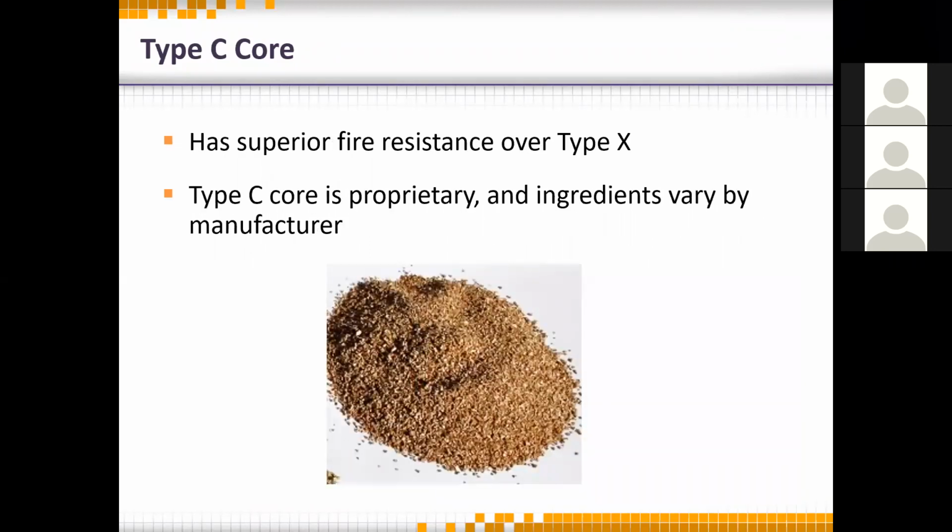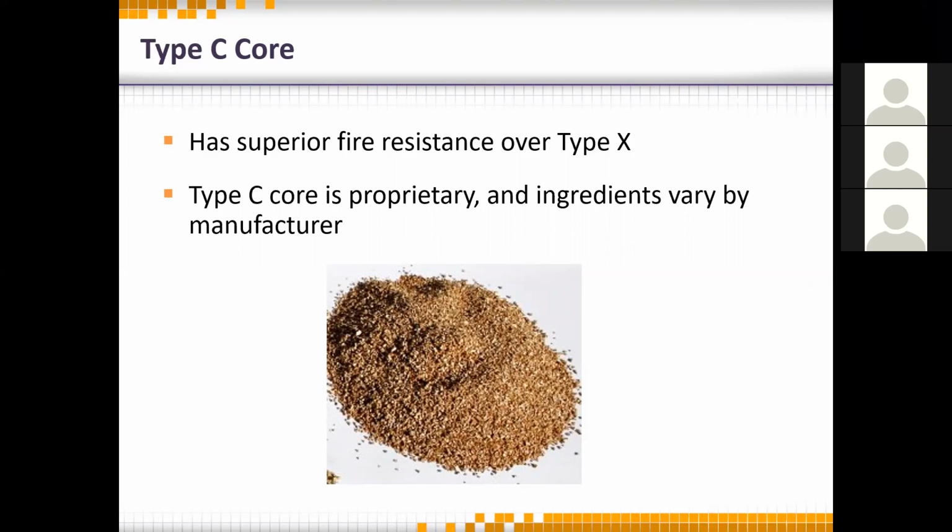And that is our type C. So you're going to take that same slurry that already has the fiberglass filaments in it, and now you're going to add a product like vermiculite or something that's very similar. What is the difference between the fiberglass filaments and the vermiculite? Well, the vermiculite expands like popcorn, and it's going to fill the voids created as that steam escapes from that gypsum core and as that gypsum core begins to disintegrate. Again, you can use it in things like ceiling assemblies.